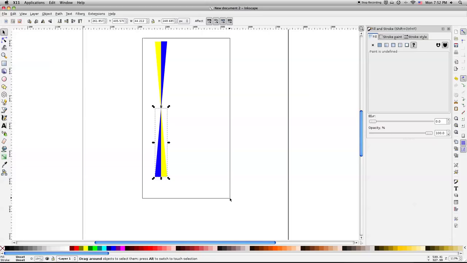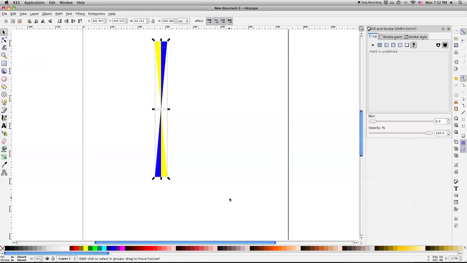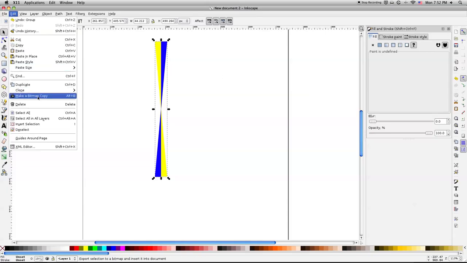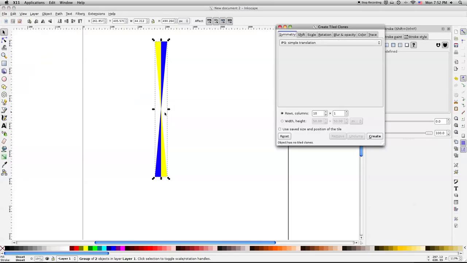Now, what we're going to do next is group both of these objects so the Create Tile Clones feature can just focus on one selection instead of multiple selections. And the other reason why we're going to do that is because we want to rotate both of these triangles at our visual center right over in here instead of here or wherever else. So let's jump back to our Create Tile Clones window. Let's make sure we have -100 under the Shift X per column and Shift Y per row.